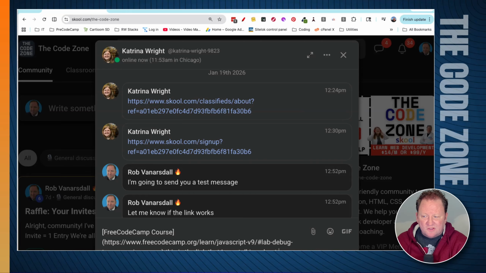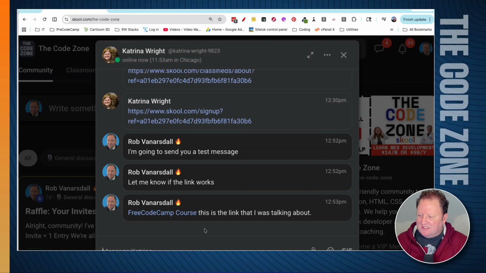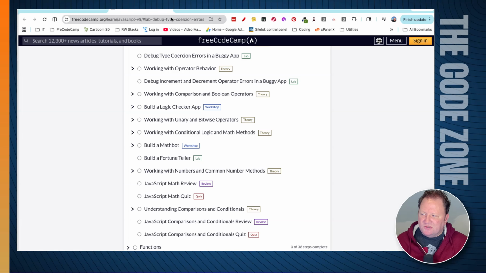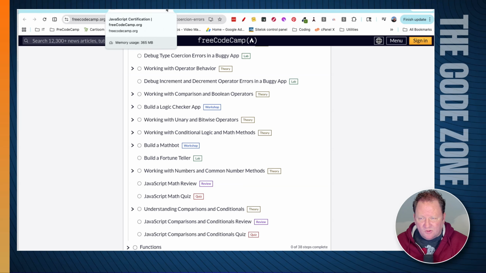Hopefully, with the way this is set up, it will show the free Codecamp course, and we will see a link, and it should work for us as well, not only for her. You can see that it took that markdown link, and we're now able to go to this free Codecamp course, and it works with no problems. So anyways, that is the Chrome extension that I wanted to build with you all.